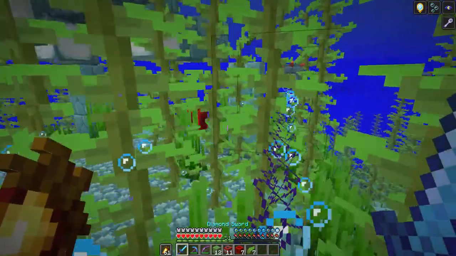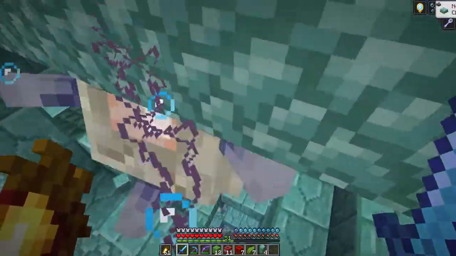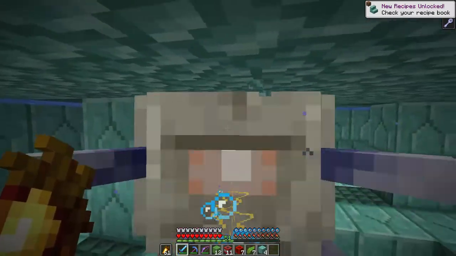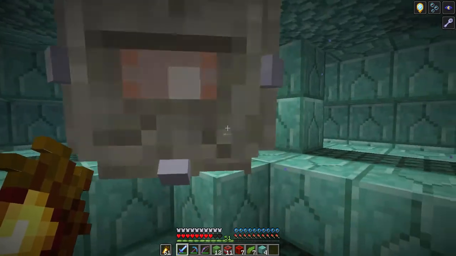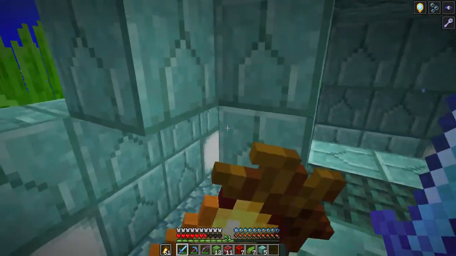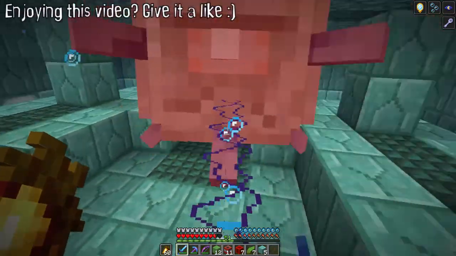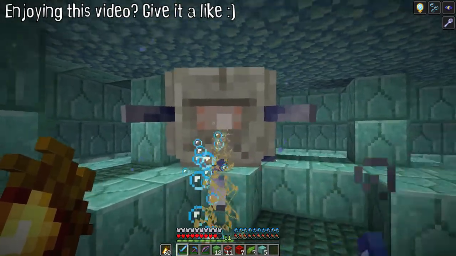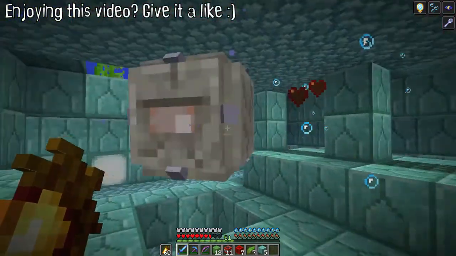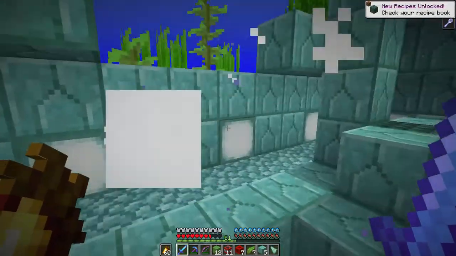Let's see if I can blow a hole into this dude. Seriously? There we go. Okay, let's get him. Let's get this dude. Kill the guardian. And don't get killed. So I may die because, like I said, I haven't done much of it. I at least have some golden apples, so that helps a lot. Can you just die? Just die. Okay, first one is down.